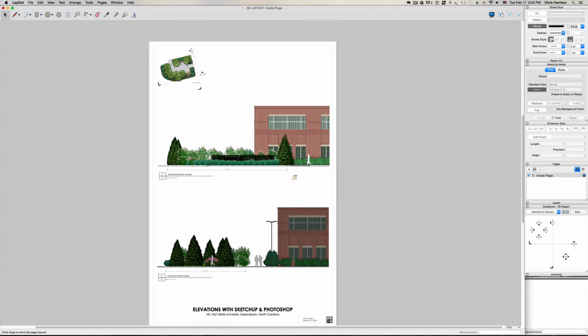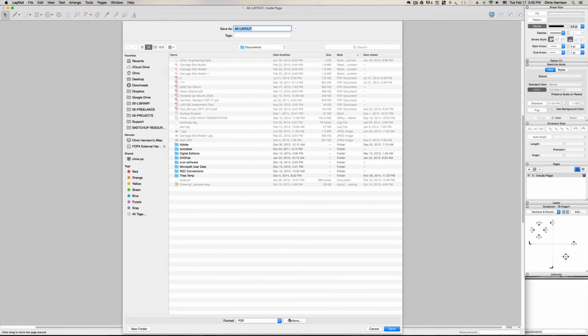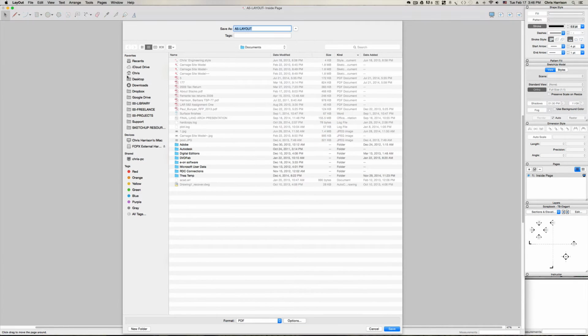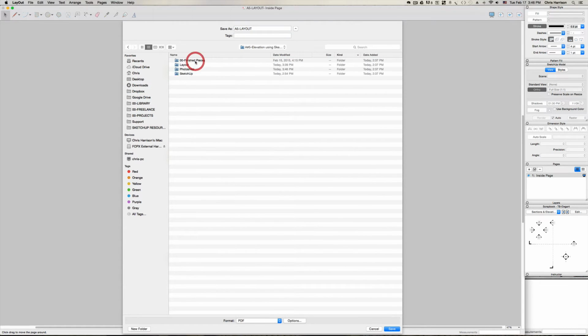That's going to be our first piece to save out. So I'm going to go File, Export, Options, High Quality. Okay. I'm going to my desktop project folder. I'm going to go into Photoshop because that's where we're going to be next.